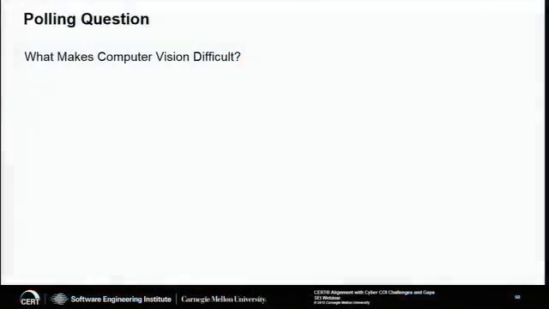Okay, so next, another polling question. It's going to be on your screen now. And again, feel free to type in your response in the question and answer section. And that question is, what makes computer vision difficult? So I'm assuming there's going to be a diversity of answers here. Oh yeah, I expect there's a lot of good answers. There's no multiple choice here. Just type that right into your Q&A box in your console.